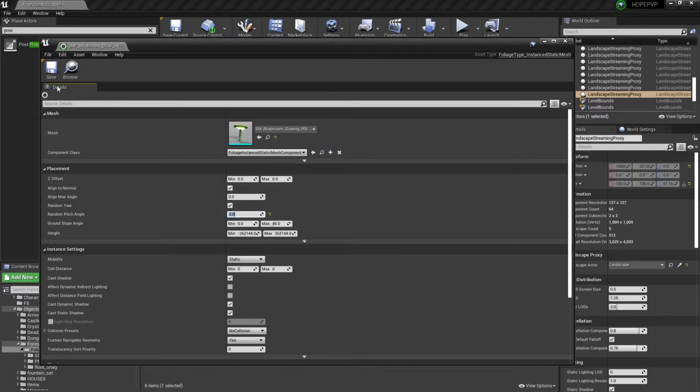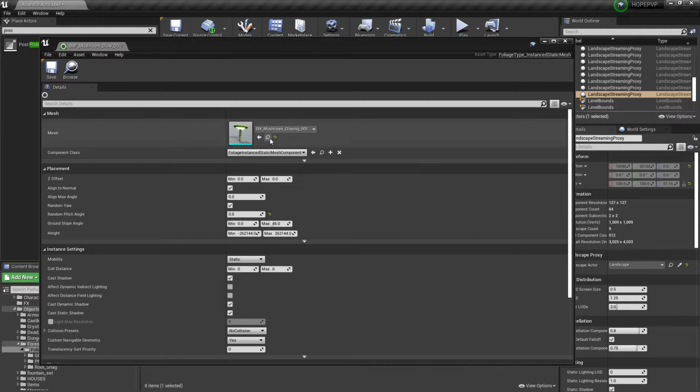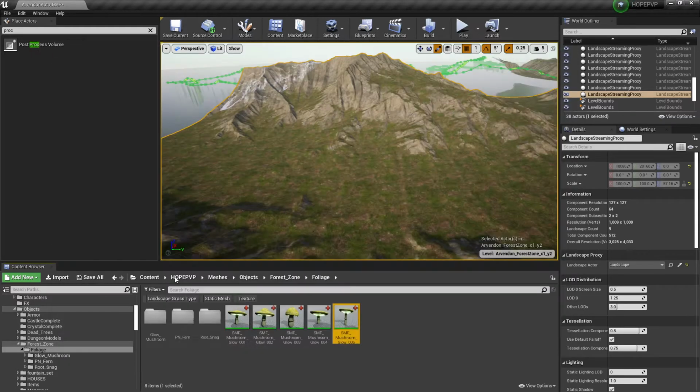I forgot to change the random pitch on the last one, but that's okay. Alright, so now we have all these static mesh foliage items set up.